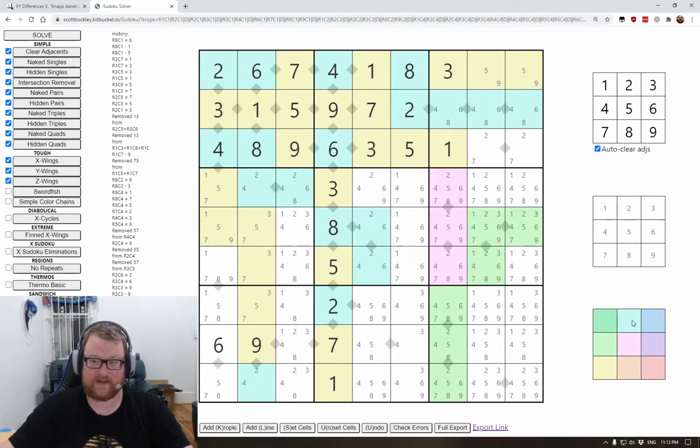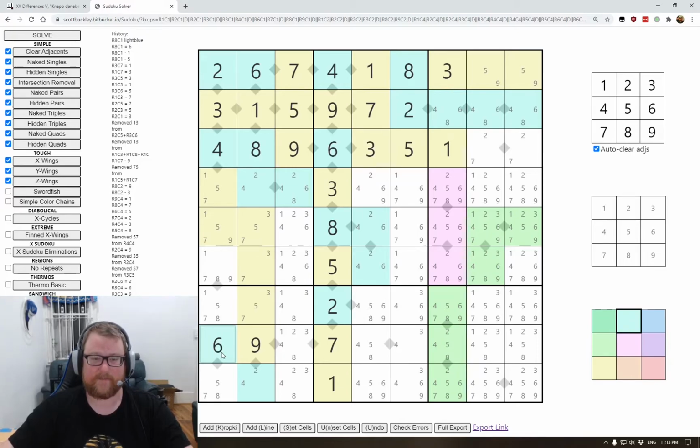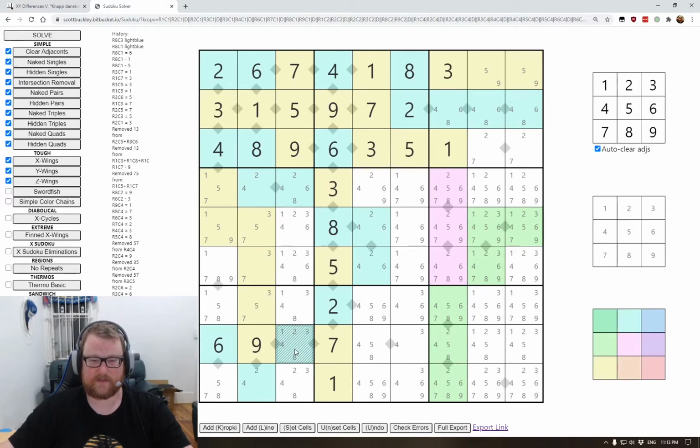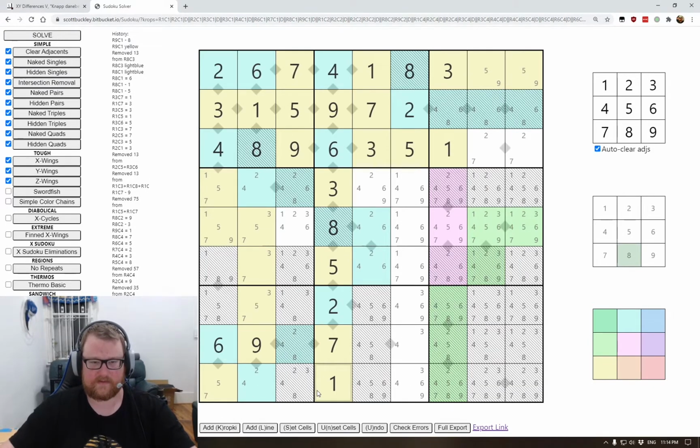Now, we know the parity there. I'm going to color that. Now, what's our rules? If this is even, then the parity must be changing. So we must have an even in here. So I'm going to eliminate 1 and 3 from there. And again, it's changing because this is even up here, so this must be odd down here, which means I can eliminate 8 from that cell. Now these are even odd in some order, but we're not yet sure exactly how.